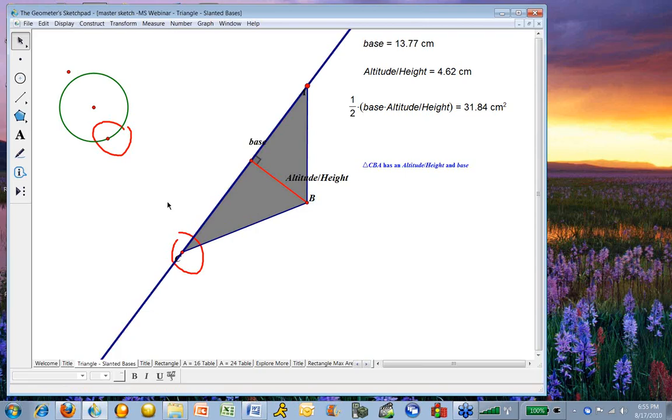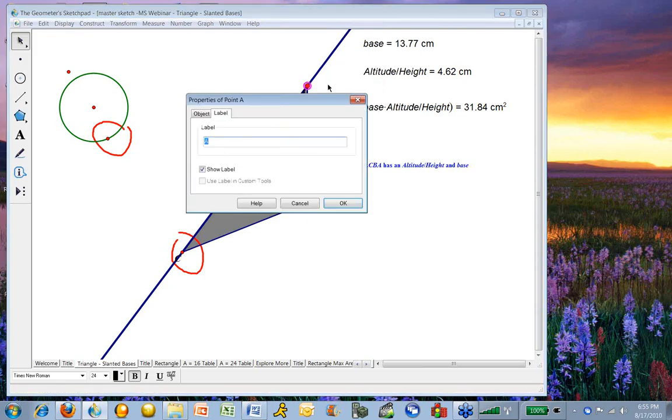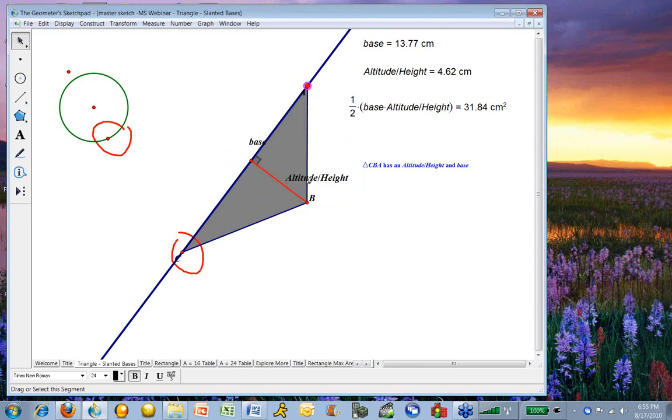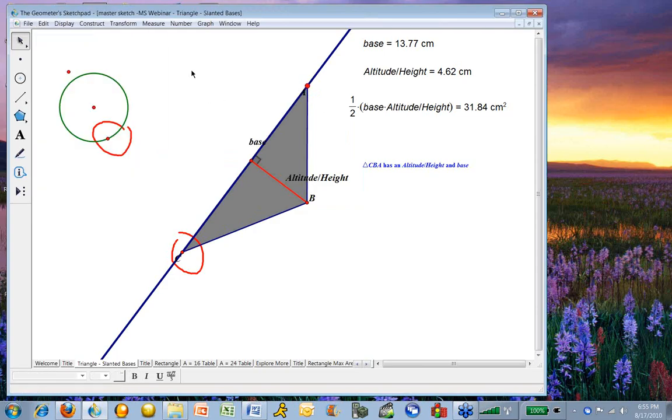Great. And I'll just add, you can also set the magnetism of points to be a little stronger. So if you miss the point on the whiteboard, if you're close enough, it will sense you there. And to do that, you right-click and go to Property. Is that right? No. Where do you do that, Elizabeth? I think it's in Preferences. Oh, okay. Well, we'll do that later. Anything else?